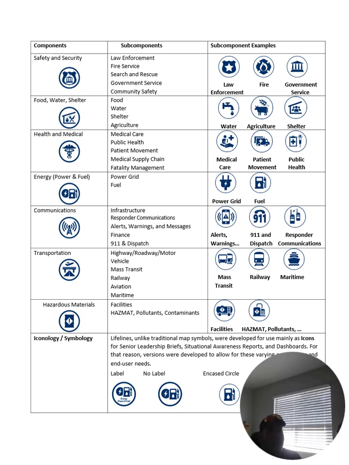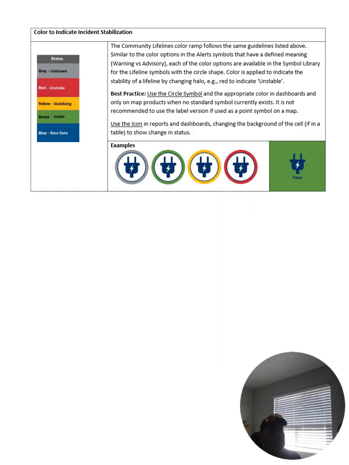Same with the power grid. If the power grid's down, you also are having to look at railways or mass transit systems, what's going on with them in real-time mapping. And then finally, you're talking about incident stabilization. That's always changing. Gray is unknown, blue is base data, red is unstable, and you will always see them using incident stabilization color markers during wildfires to show containment or to show if an area is stable.